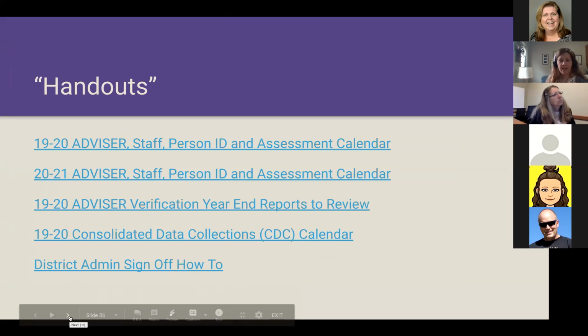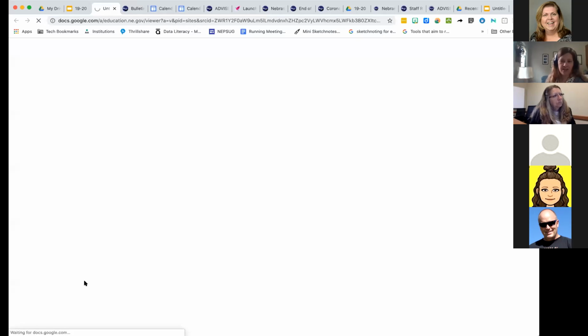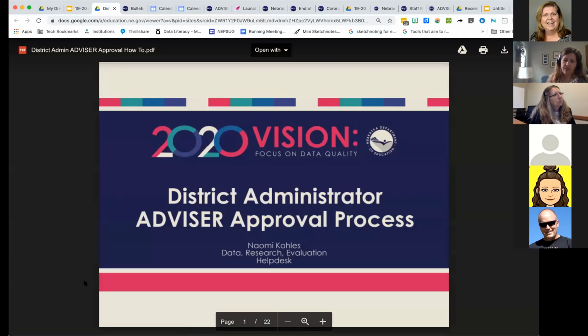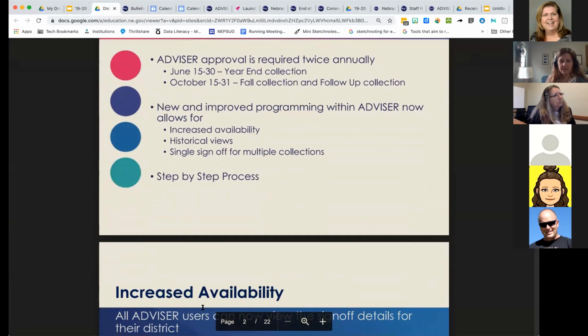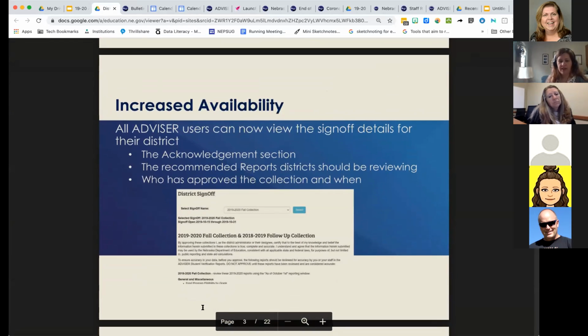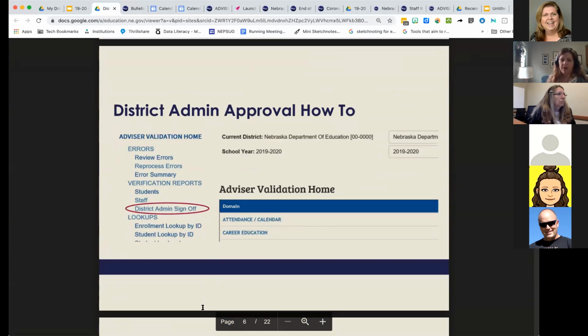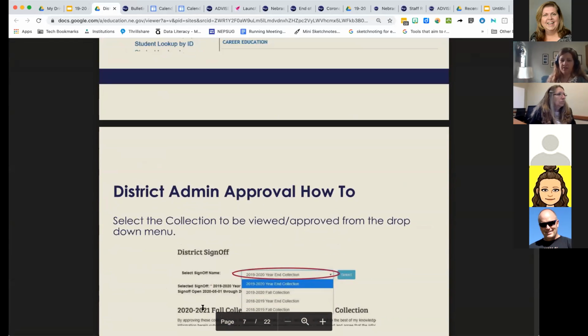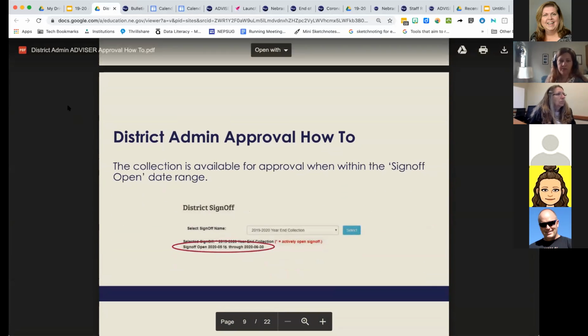All right, and then these are the handouts that I showed you on that Google page. Just another link. Anything blue in this PowerPoint is a link for you, so you can click on it. Go ahead and click on that one. I haven't recorded it yet, but it's a presentation on the new district administrator sign-off process and approval, and I'm actually recording it this afternoon. It was going to be a conference presentation, but now we have it available. If you keep going, the last couple slides are literally a step-by-step guide for your superintendent. So it'll be really great for them to be able to see this, and it'll be a nice resource for all of you.